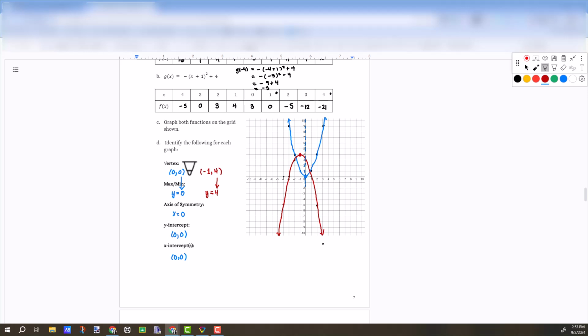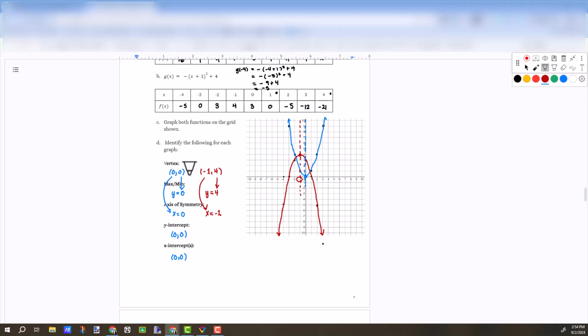Now, the axis of symmetry of this one is this one here that cuts it in half, and it goes through x equals -1. Again, check it out. Look at what's going on here. Can we see that relationship there? Hold on to that little thought. Keep that for a moment.